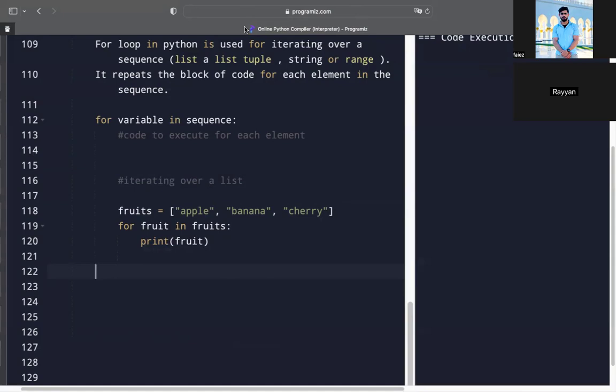So now if we proceed with the range, let's say this is the range here. So you have range with for loop.